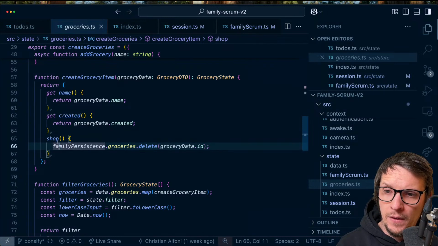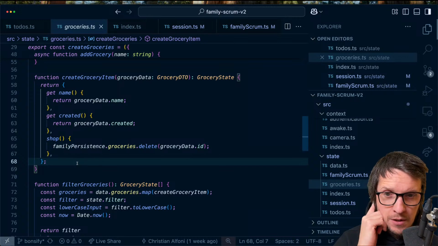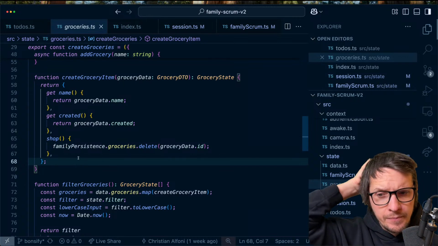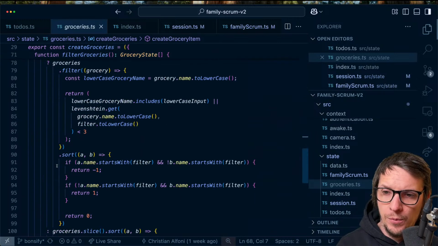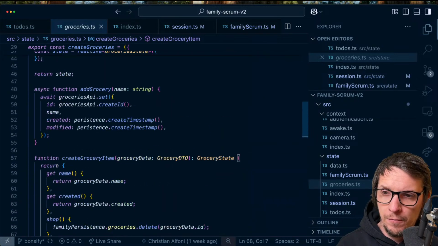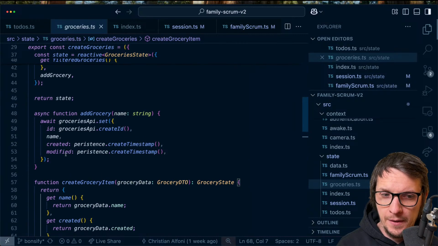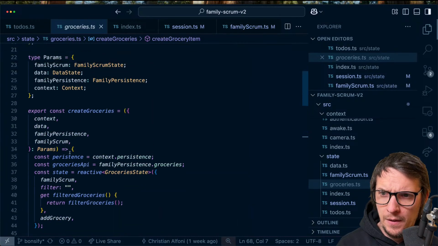And then you can buy it, and that runs the actual underlying mutation. So it's super, super nice in the component, and all this complexity is just behind here.